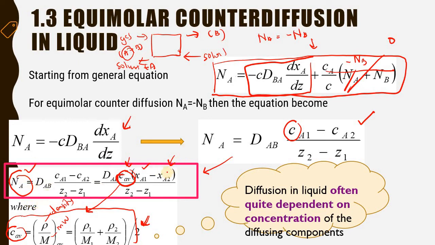Okay, so this is in terms of the molar fraction. If you are given concentration, you can use this equation. You can see here that diffusion in liquid is often quite dependent on the concentration. You can see from the equation itself, because we have the element of concentration here. So yes, in liquid the concentration term is very important.